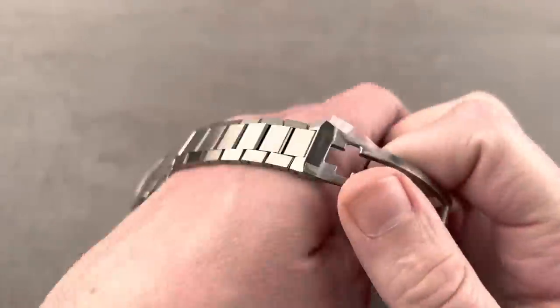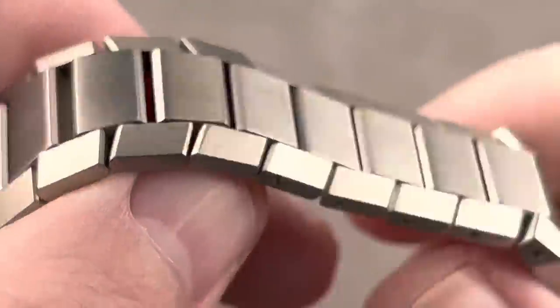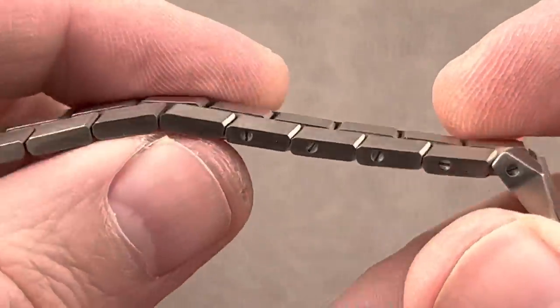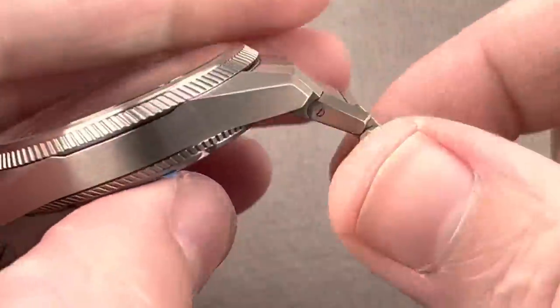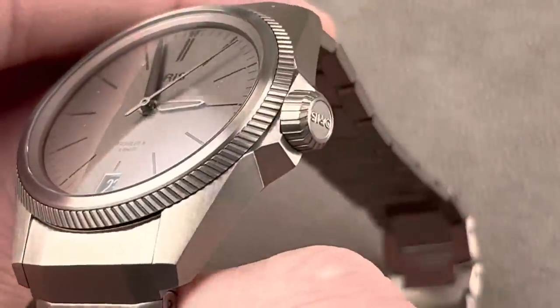Taking a look at the bracelet, it's grade 2 titanium, just like the case, and it's nicely made. As you can see, a bit of a surprise at this price point. There is a facet between the links, both the large links and the shoulder links, impressive attention to detail, as is the use of screw-fixed removable links in the bracelet rather than the pin sleeves you'd expect at this price point. We have a knurling on the case back, as well as the bezel, as well as the crown.